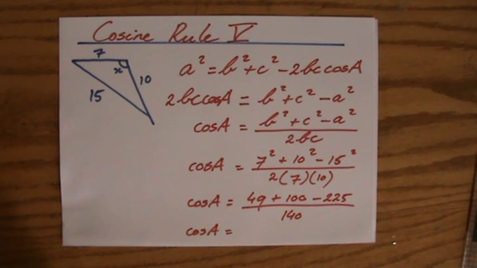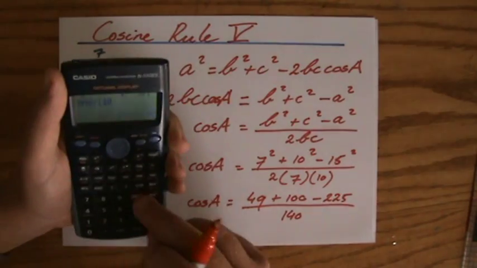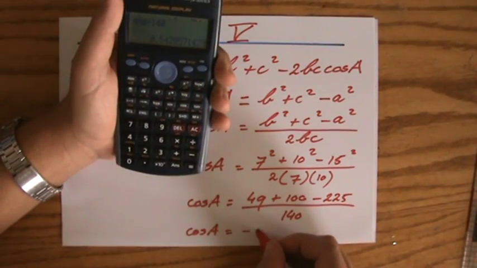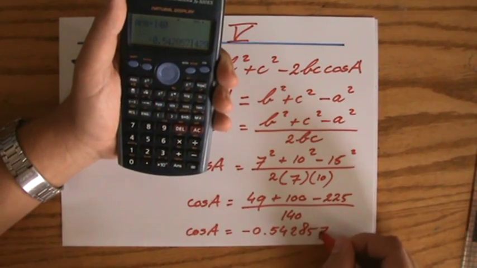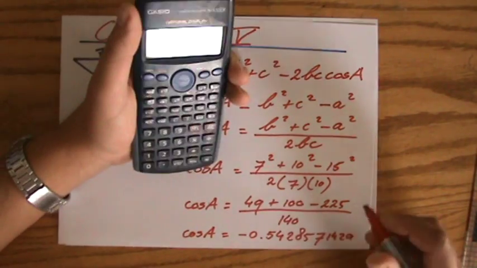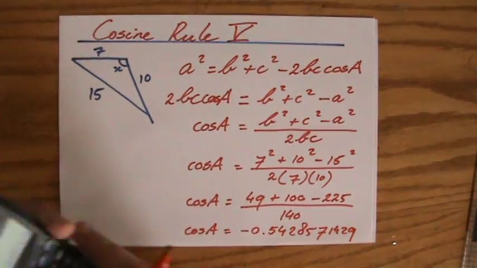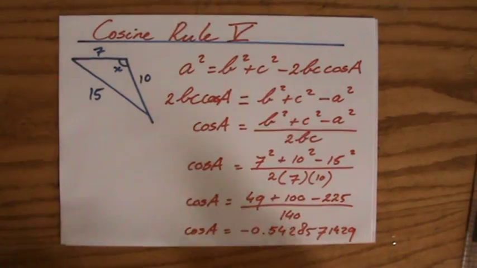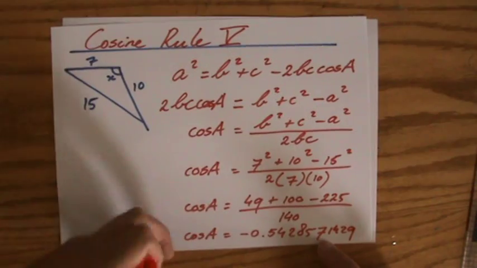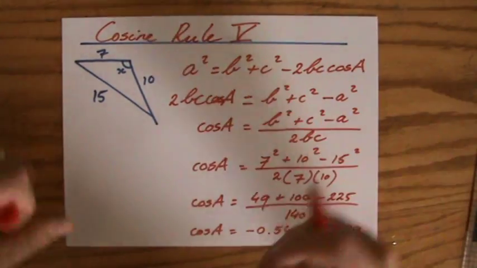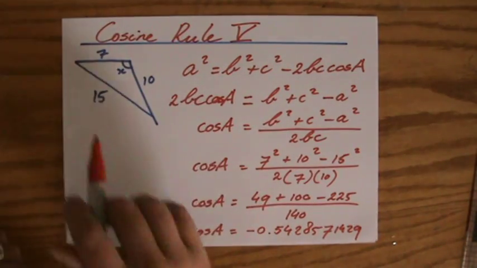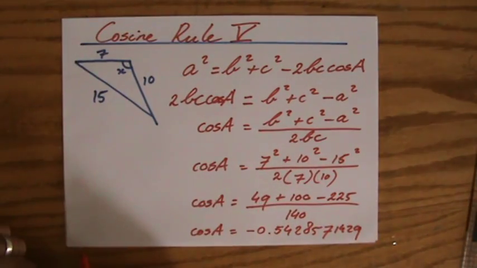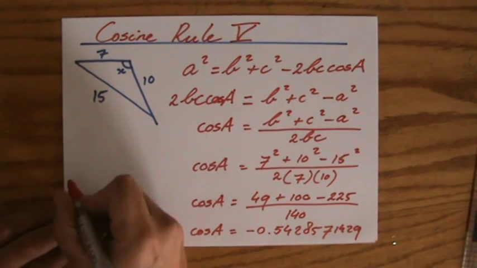149, take away 225, divided by 140, equals. And it says minus 0.5428571429. I really want you to write down those decimals. Do not start rounding yet, because you're not finished yet. Because that's the cosine of A. Who cares about the cosine of A? I want to know what A equals to. I want to know the value of X. It looks like an obtuse angle. Although, those diagrams are never drawn to scale. But how do I find the angle?